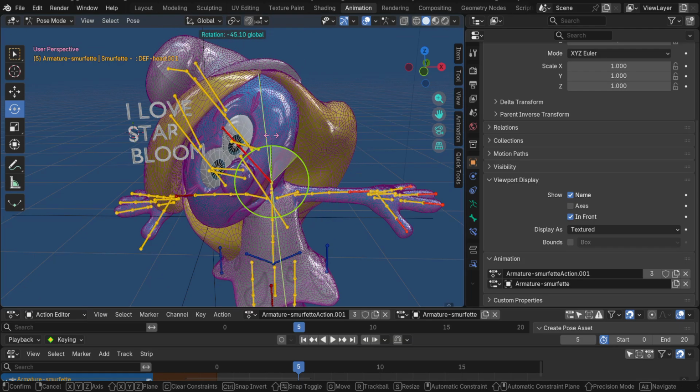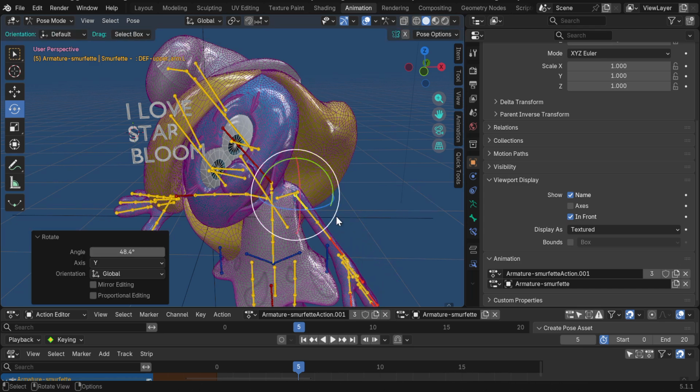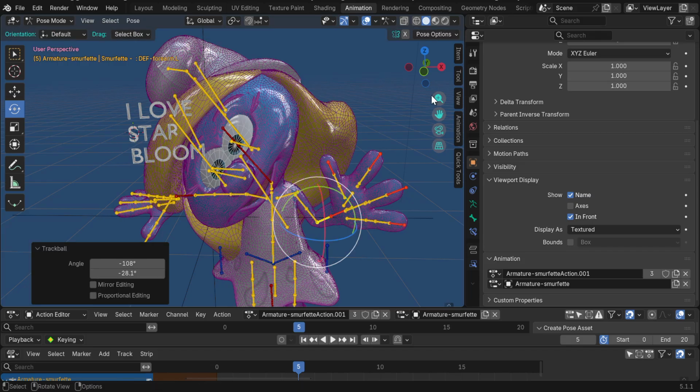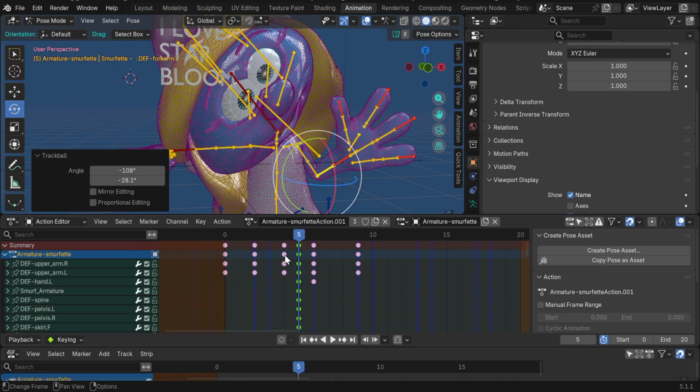Let's rotate her head, and rotate her hand and her arm. And now she's posed, and she has a keyframe.